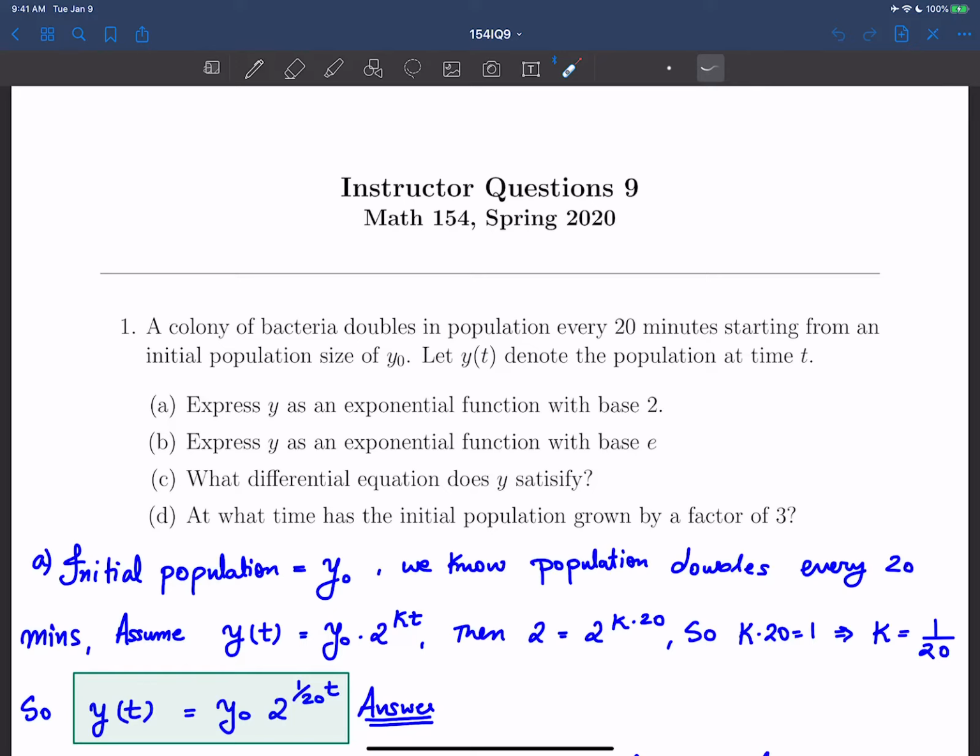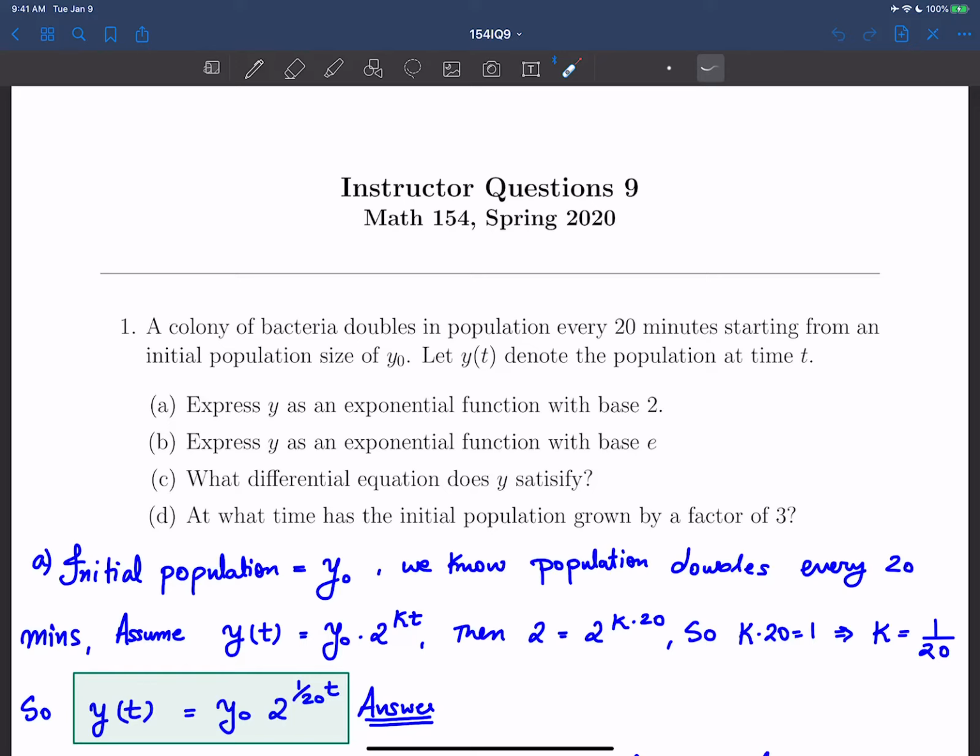This instructional question assignment is based upon exponential growth and approximating differential equations. The first question is based upon a regular exponential growth model for a certain population, for bacteria. We've got to answer the following questions. And the next question is based upon approximating values of a function without solving the differential equation. And that is done by Euler's method.